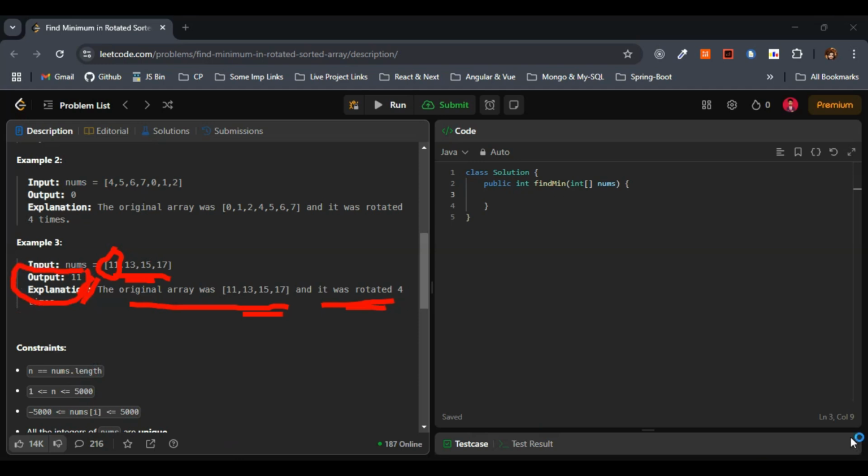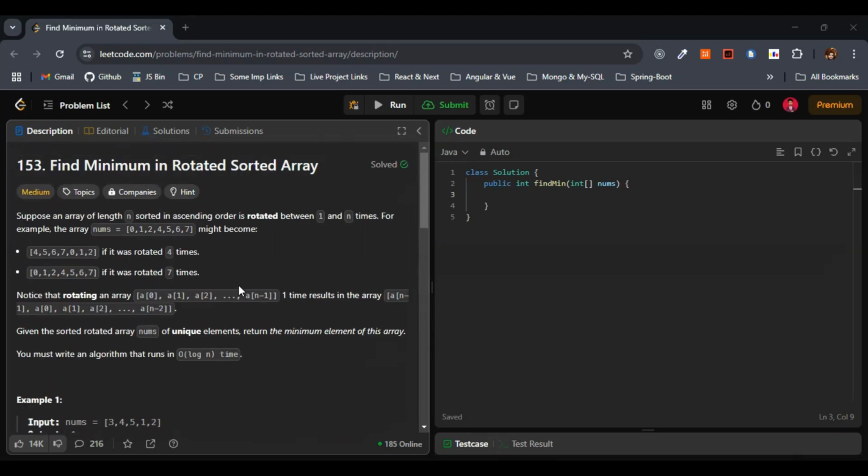So I hope this is clear. We discussed the examples clearly, right? I hope the question is clear, and I hope what we need to do is completely clear as well. They have mentioned wonderful examples just for the sake of understanding. So first let's discuss the approach, then let's discuss the edge cases one by one, and then let's write the code and discuss the complexities of the code that we have written.